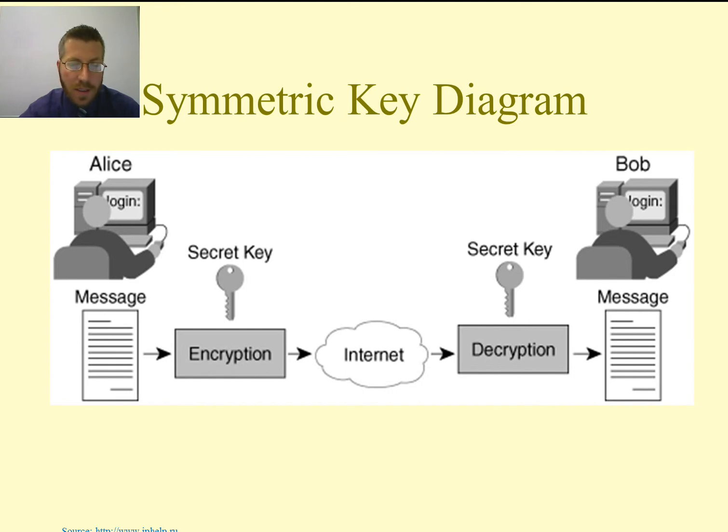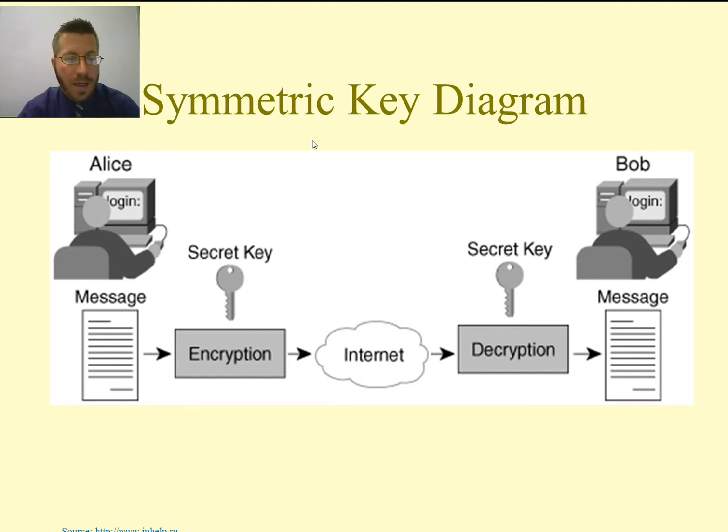So you see the secret key, which is shown here in the diagram, and over here is going to be exactly the same. Now, hopefully that secret key remains secret. We need two people to keep that key secret. We need Alice to keep it secret, and we also need Bob to keep it secret. If either one of them reveals that key, or if that key is compromised on either end, then anyone who has that key is going to be able to decrypt the message and get the data back out of it.